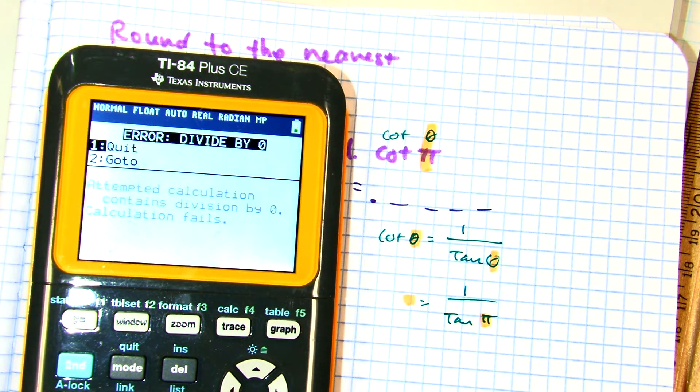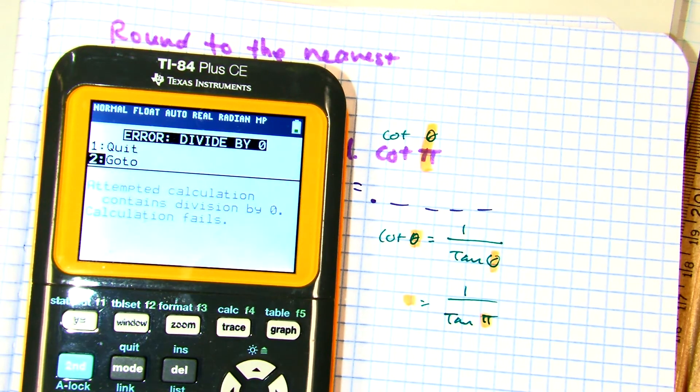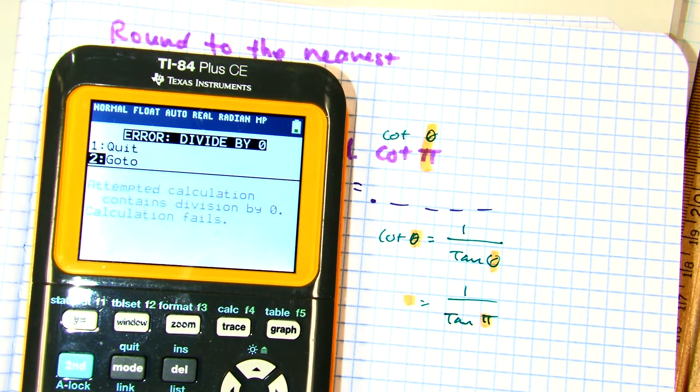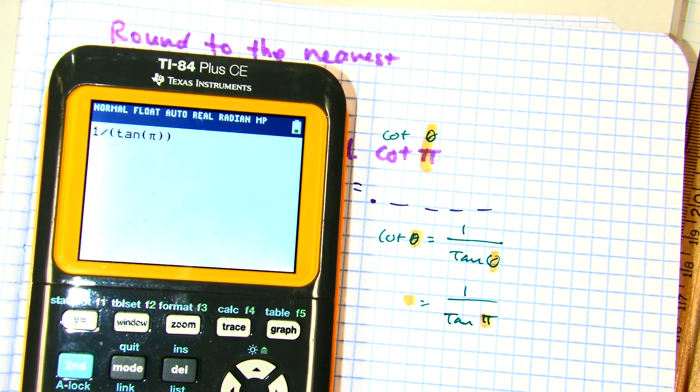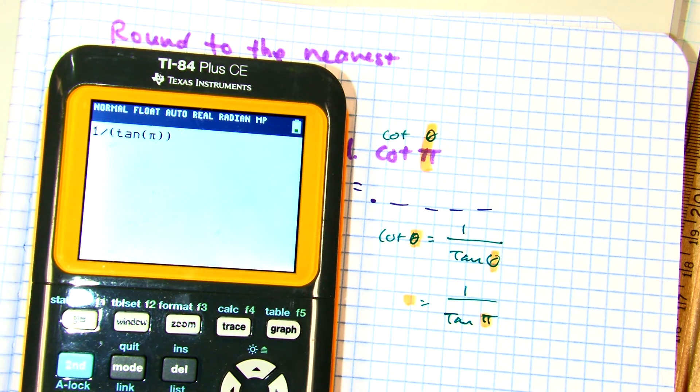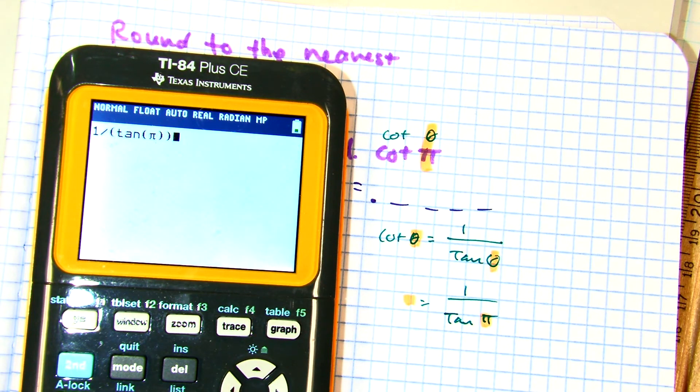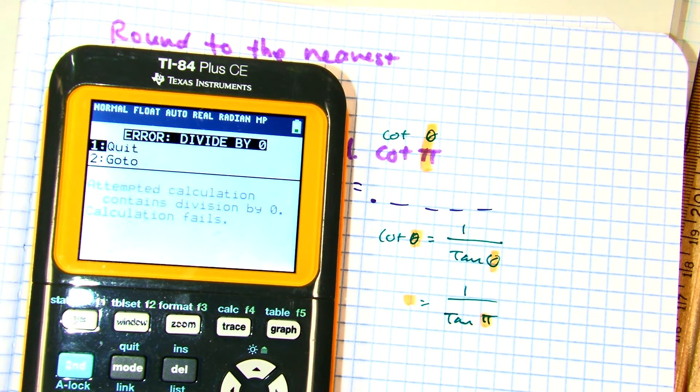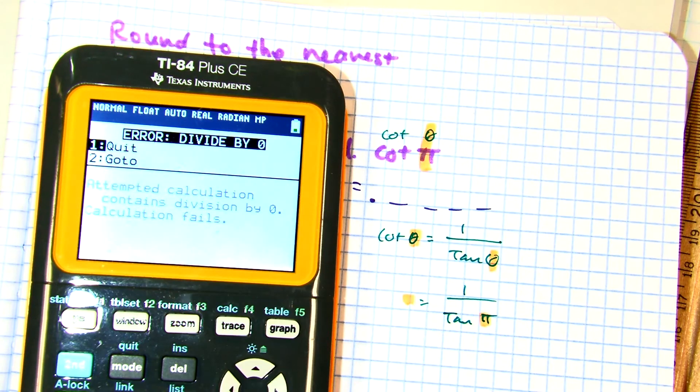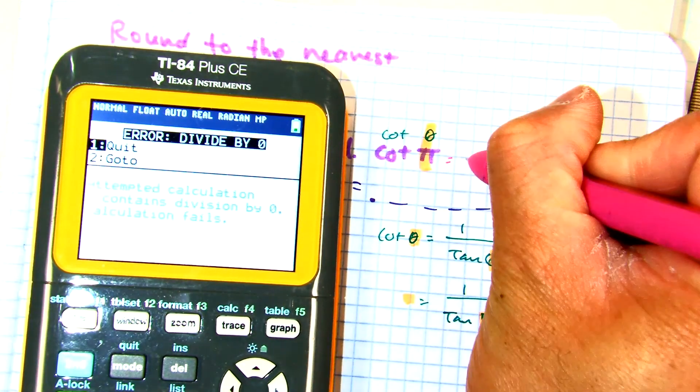Uh-oh. What happened? Say again. I'm in radians. And that is actually correct. It actually is. Class, can you divide by zero? No. The answer is? What is divide by zero? Undefined.